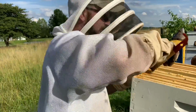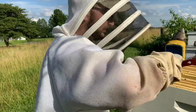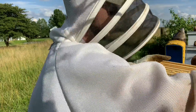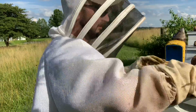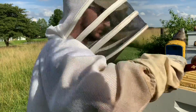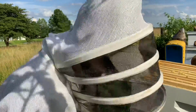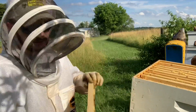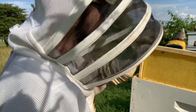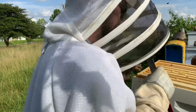In this part of the country that I'm in, Missouri, good rule of thumb is usually about 4th of July, they will stop making honey. It's just kind of how it goes around here. So we're quickly approaching that time. But I will be out of town, which is a poorly planned vacation for a beekeeper. So I'm checking now just to make sure what I need to do later this week.